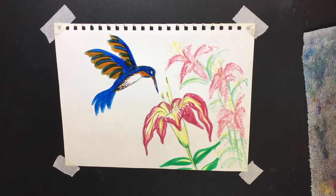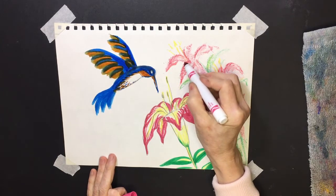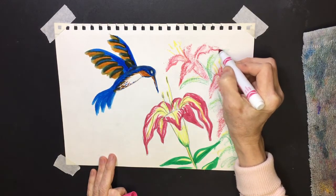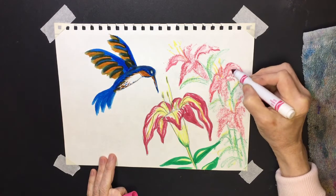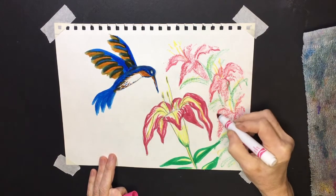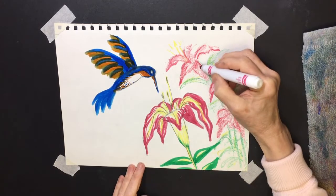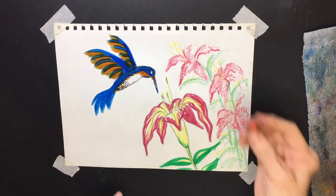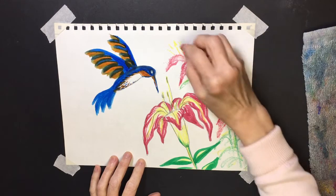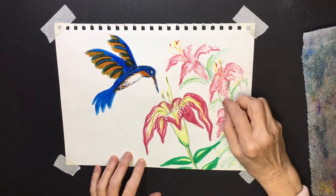Now I'm taking a little bit of pink marker and adding an edge or two to some of these flowers, right on top of what you have — just going almost beyond your crayon a bit. It's like an outline but not really an outline — just here and there, not every single line, just making the heads of those flowers pop a little bit more. Then I'm going to take an orange pastel. Feel free to use a crayon or color pencil for this step — mix it up and try a few different things.